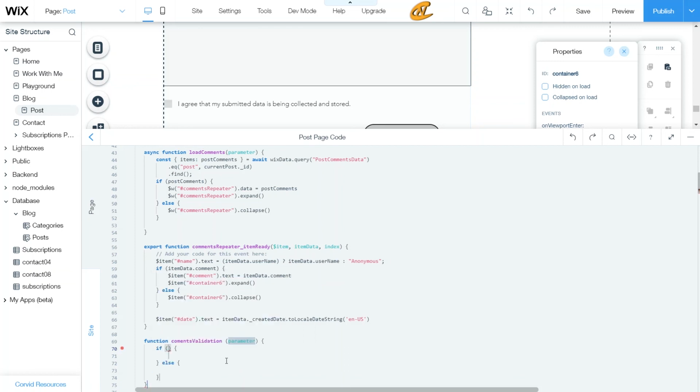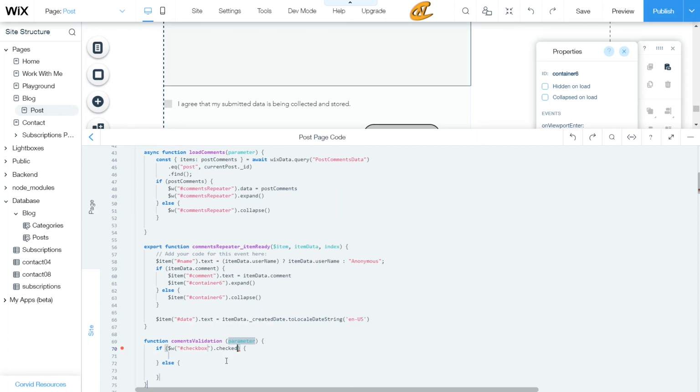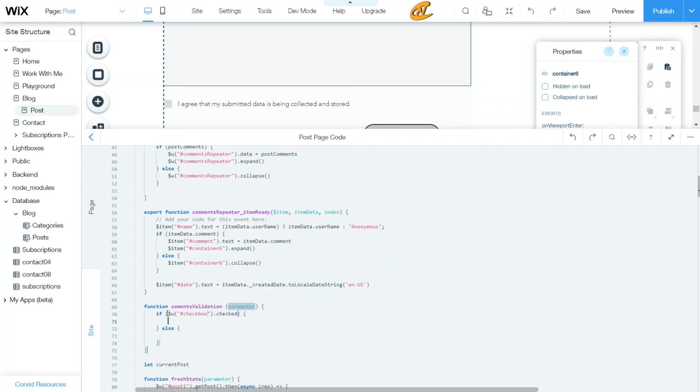And it's just as easy as this. We're going to go ahead and see where that checkbox is. So checkbox, and we're going to see if it is or if it isn't checked. So we're going to say dot checked, and that will give us a Boolean if it's true or false. So if this value is true, then we'll just do just that. Now, if this value is false and we make it true, then that means nothing will display.